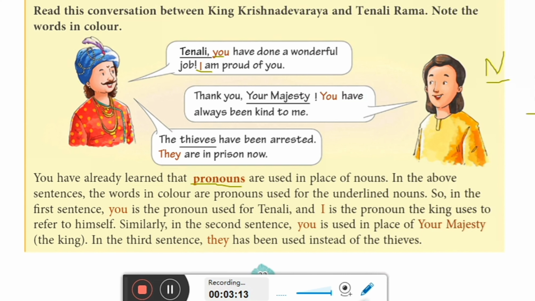So now if someone asks you to talk about Ram, you'll say my best friend's name is Ram. He is very tall. He likes to eat chocolate. He goes out for a walk. So now the paragraph is very balanced because you're not saying Ram again and again in the ear of the reader. So here Ram is the noun and he is the pronoun.